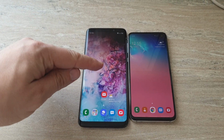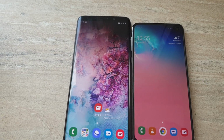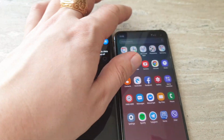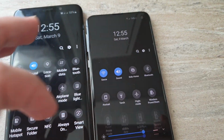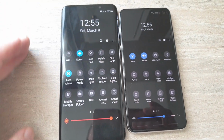So here it is, the Samsung Galaxy S9 Plus, and this is the Samsung Galaxy S10e. I've enabled night mode on both devices. I can see the colors are much more vivid on the Samsung Galaxy S9 Plus. I don't know why, guys.